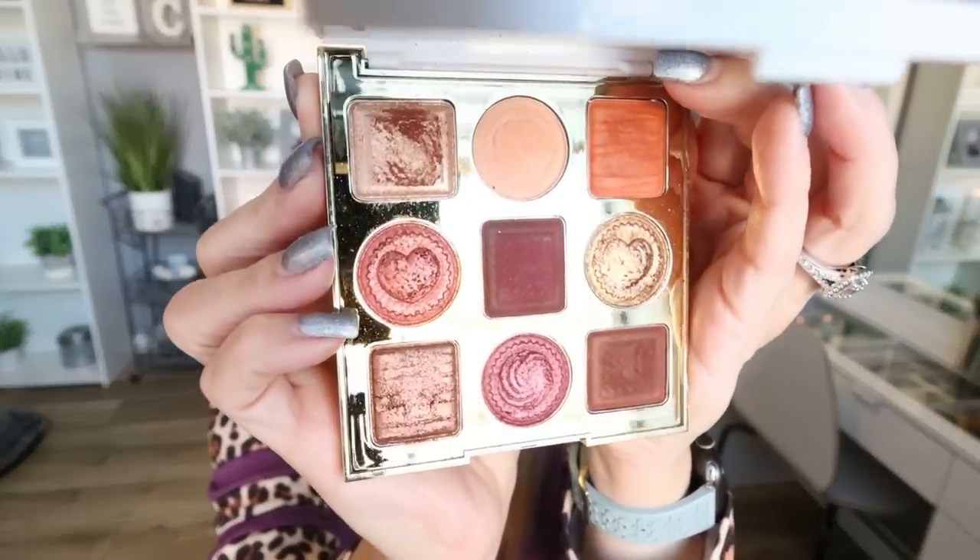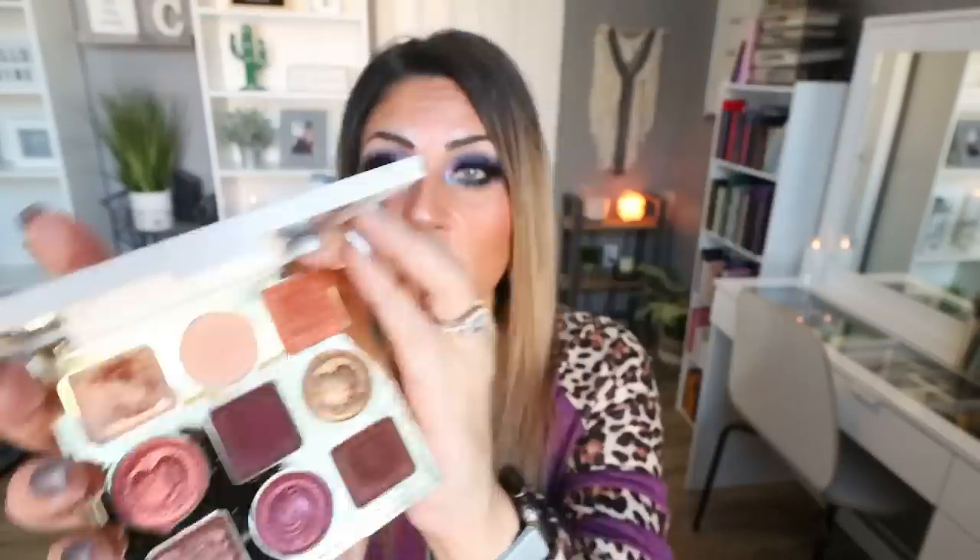Last but not least for beauty — my eyeshadow palette favorite of the month. This is the palette I took with me to San Diego in March when I visited my friend and did a 5K. This is the Sweet Tarte Cravings palette from Tarte Cosmetics. She's a neutral palette, but I wore this every single day in San Diego and did several looks with it. The mattes blend and layer beautifully — the shimmers are so pretty. Tarte really blew me away with the shimmers. This is a new release from Tarte that I bought at Ulta. If you love a good neutral palette, highly recommend — it'll be linked down below.